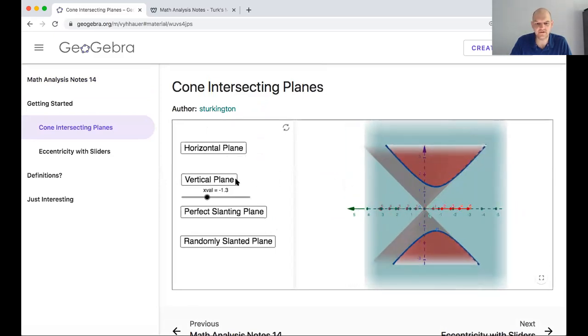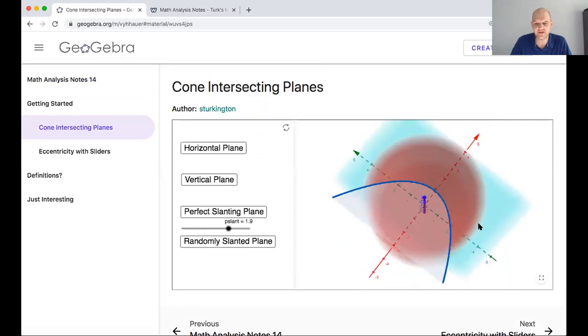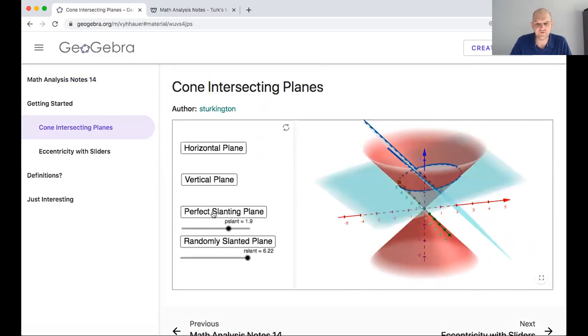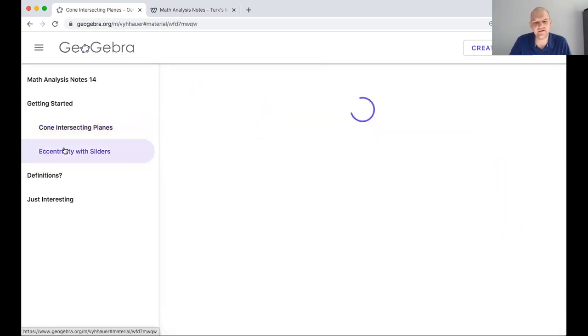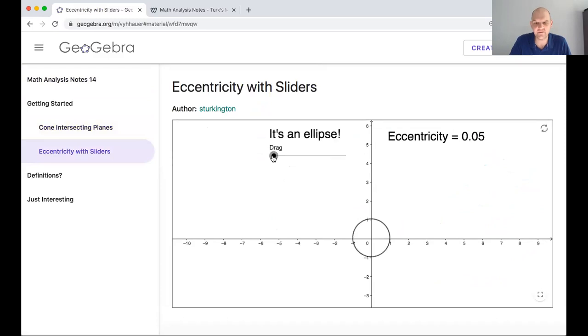Here's a hyperbola. It's so disappointing that I didn't have this when we were doing this. Here's a parabola, and here's a randomly slanted plane that gives us an ellipse. Then I had recreated the eccentricity thing and made it better.